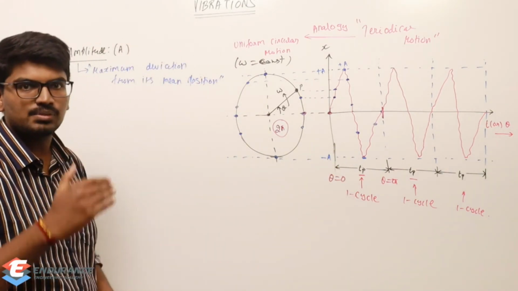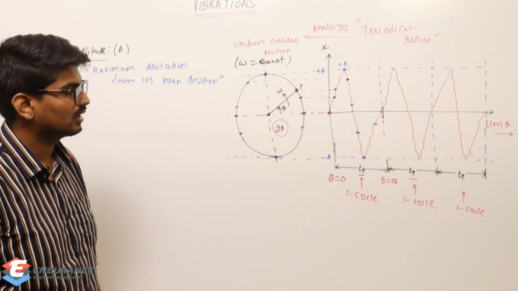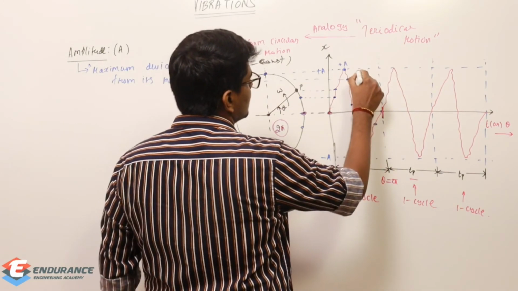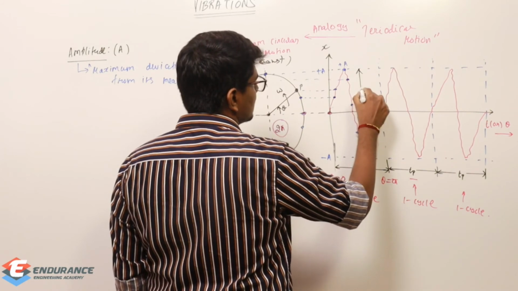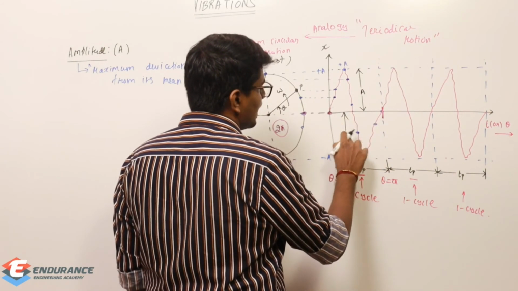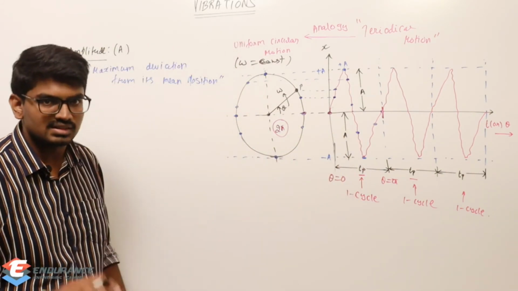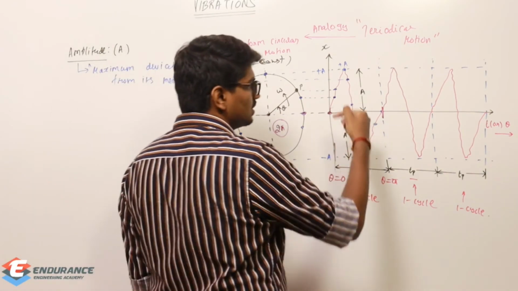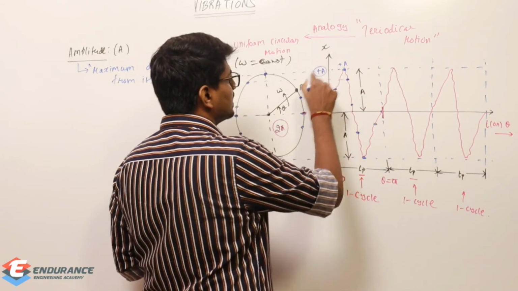So from maximum to minimum, there was variation in the amplitude. Whether you take it in this direction or in this direction, the magnitude is going to be A only. From its mean position, wherever the maximum it reaches, the magnitude is going to be A only, but the direction varies. As it is coming to the bottom side, I will have minus A. If it is top, it's going to be plus A.